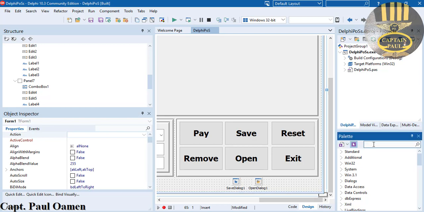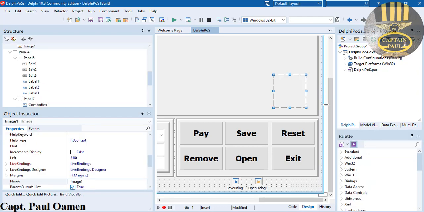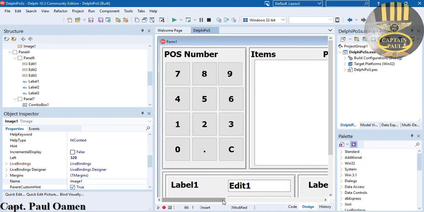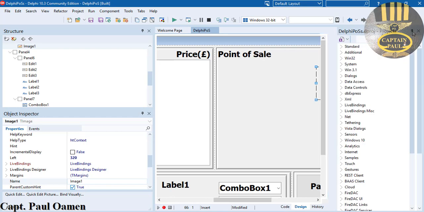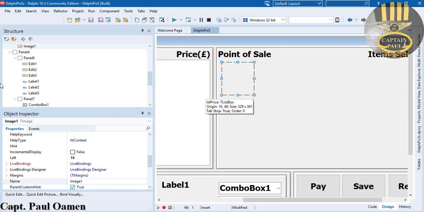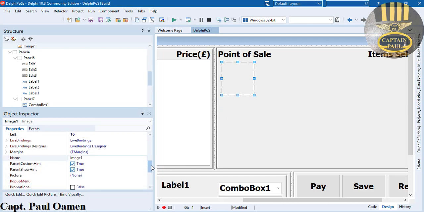The next thing we need is image. Yeah, there we go. Grab the image and dump it here. So let's bring this up here for my very first image. So let's collapse all of this. I think I have all the items I need. Right, so the very first image. So let's go to the property. The property is known as picture. Let's come in here. There we go.